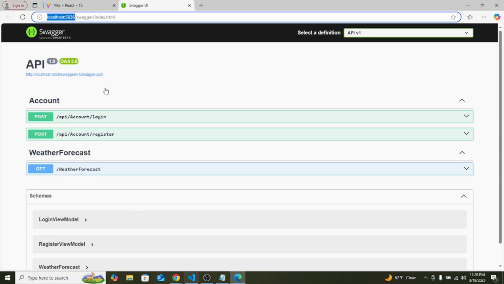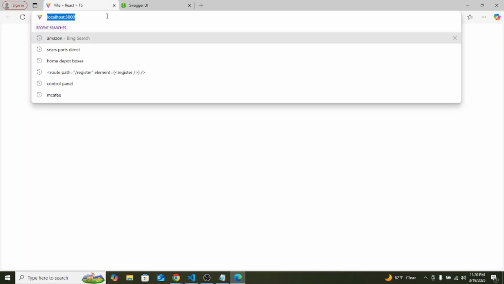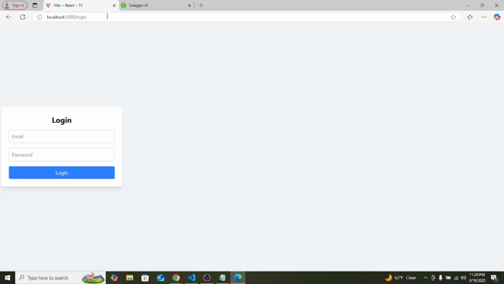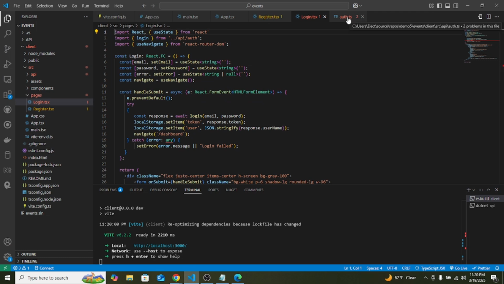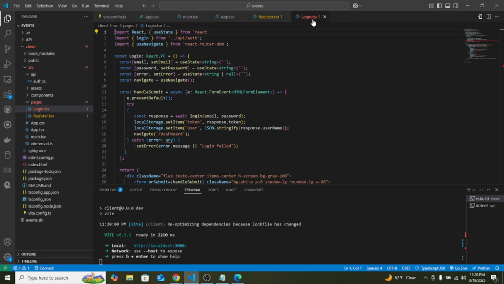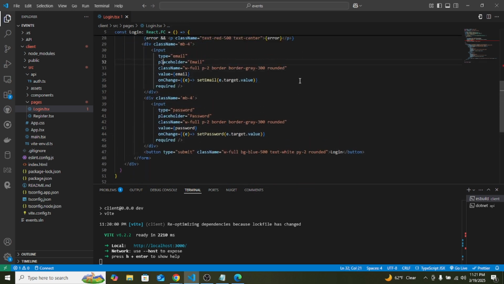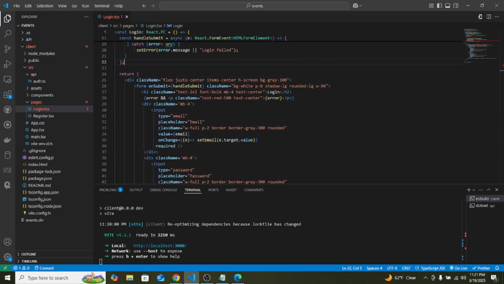into the login form. Of course, you have to put down login in the front of the localhost. So let me go ahead and try to log in. I need to go to the backend. I forgot what it was, so let me go back to the backend and make sure everything's correct. Let's close up all these extra pages. Everything looks good there, no errors at all.